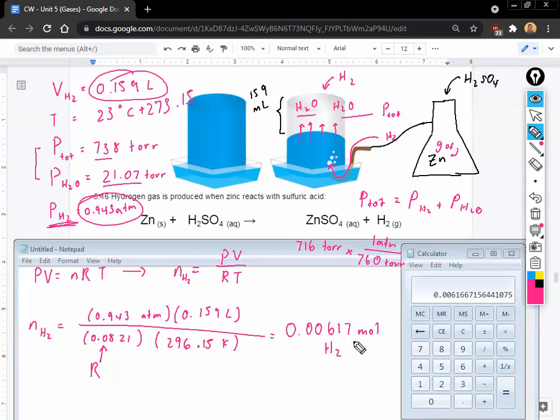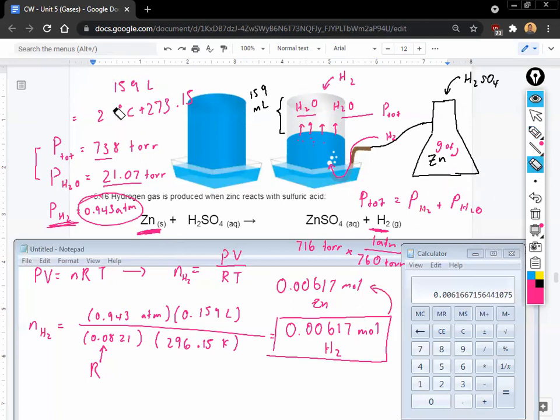Okay, so this is the value that we got for the moles of H2. Now, if we take a look at the equation, we're looking for the amount of zinc that was used. We have a balanced equation, so we can use this to find out the moles of zinc. This is balanced already, so it's a 1-to-1 ratio. We're going to end up with the same number of moles of zinc. Does that make sense? Since it's 1 mole of H2 per 1 mole of zinc, it's the same number of moles. It's going to be times 1 divided by 1.